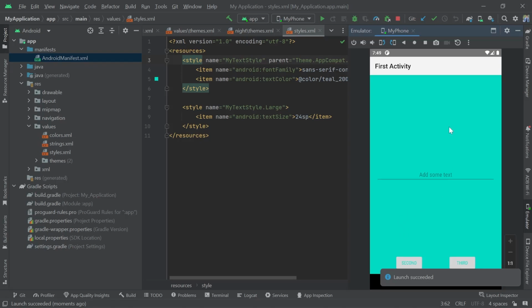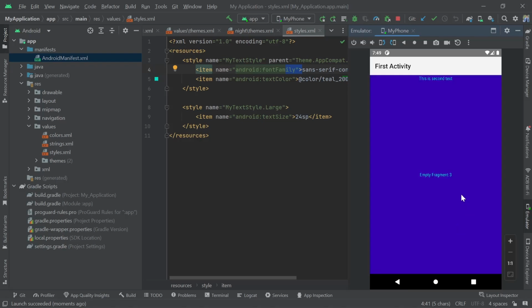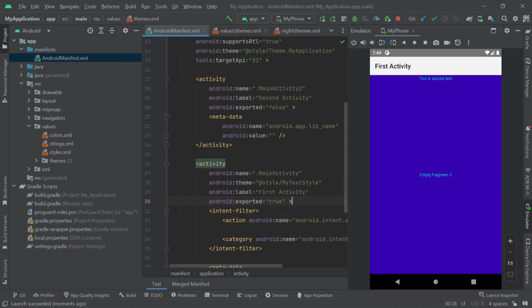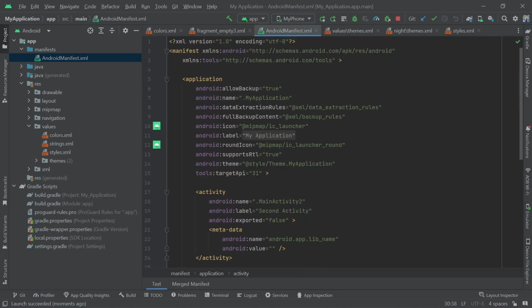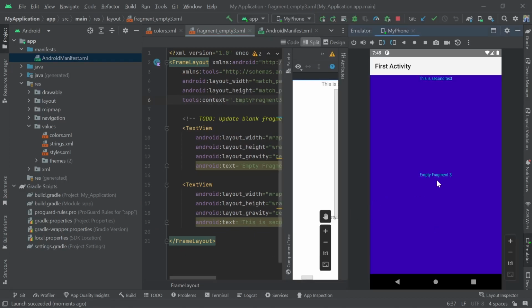As you can see, now our theme is completely changed, and here you can see the text color is our teal color that we defined here. So this is our teal color, and also the font family is changed. So let me just check my third screen. Okay, now this screen. Here you can see the text is changed, but we are not getting it inside of our layout file. So inside of this, it is not changed, but in our application this is changed.